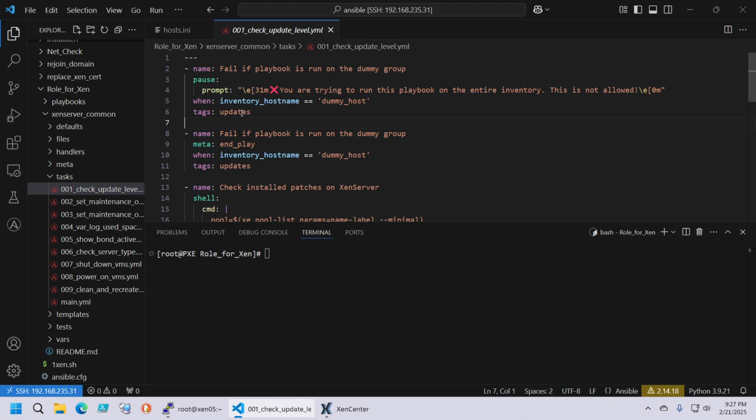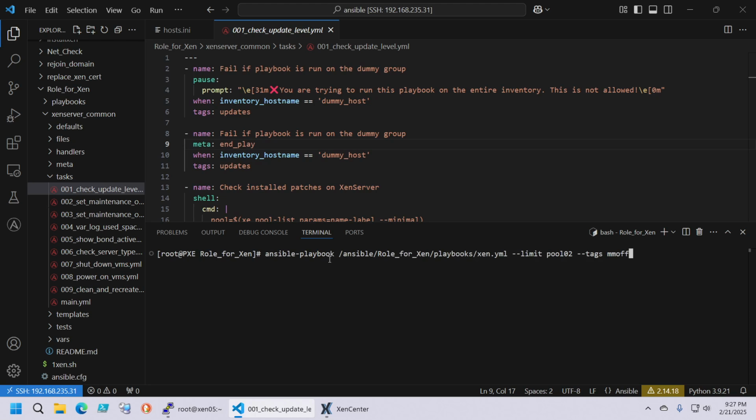The first one is just stopping the playbook, and it's showing me that I'm trying to execute the playbook on the entire inventory, if the playbook goes through the entire inventory and finds my dummy host. And the next one is to simply stop the playbook. So let's see it in action.